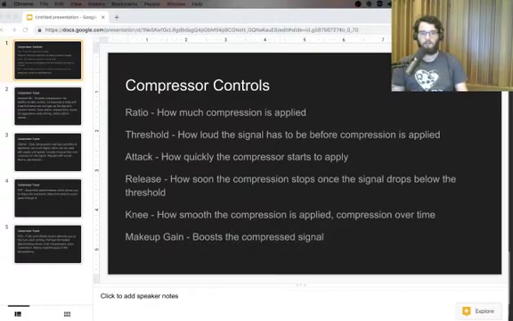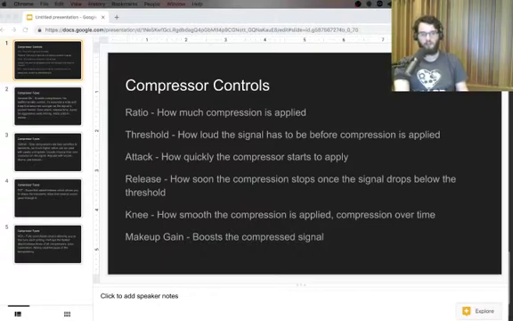Upwards compression does the opposite. Everything below the threshold in dB is increased, leaving everything in the loud section of your signal untouched. Downwards compression is what we typically use. It's the thing that was most easily manufactured when we only had hardware outboard gear. But with digital, now upwards compression is possible. There's also ways of achieving upwards compression with downwards compression using parallel compression, which is what we're going to get into later. But for right now, let's talk about the compressor controls.